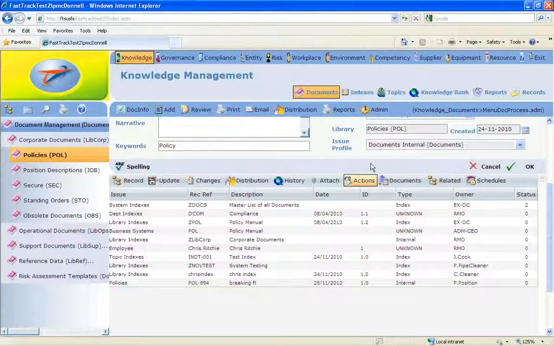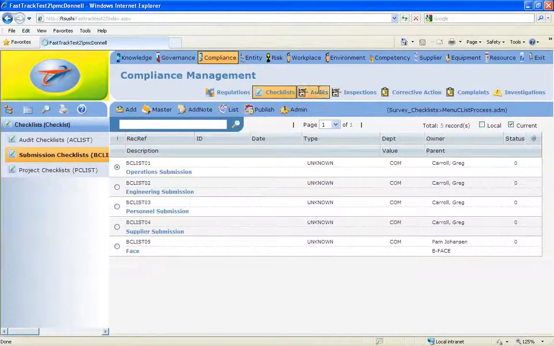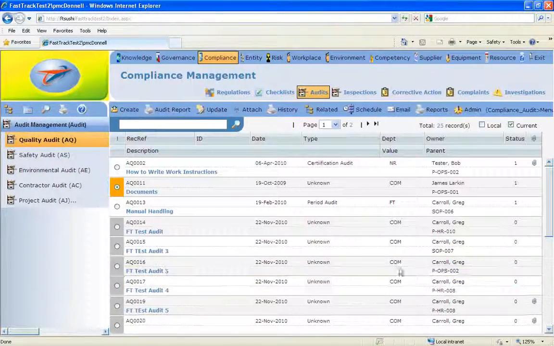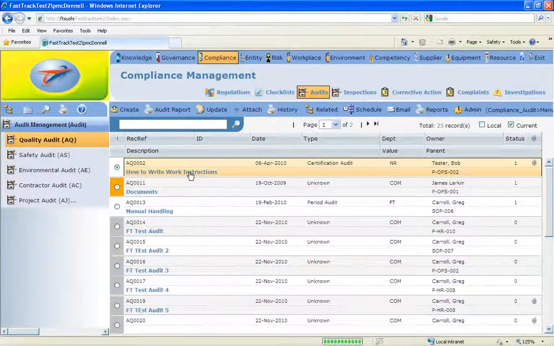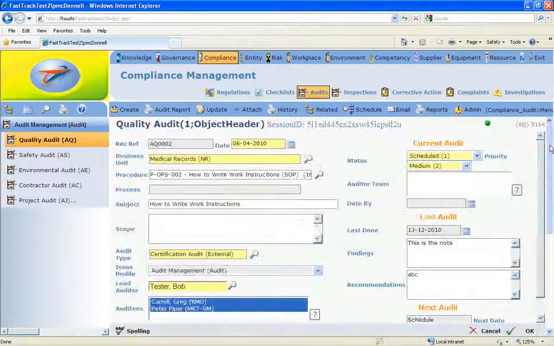The actions is more meant for other modules. For example, it's used quite often within the compliance module. For example, if you were within audits and an audit was carried out, and after the audit was finished, you realize that you need to generate some corrective actions.